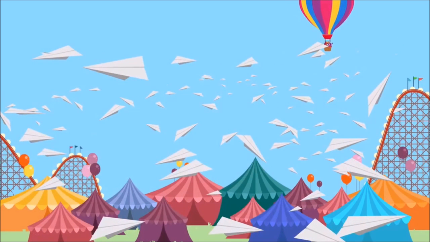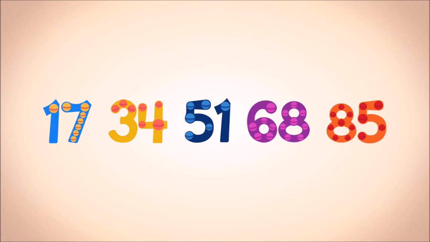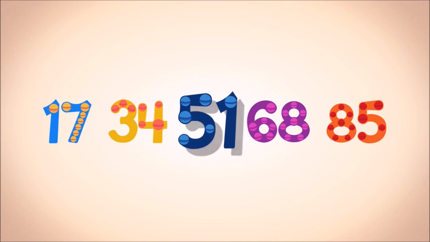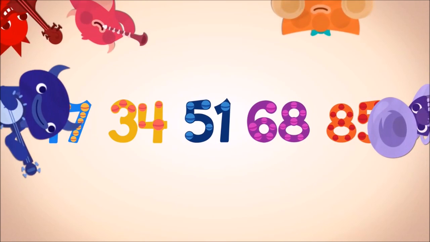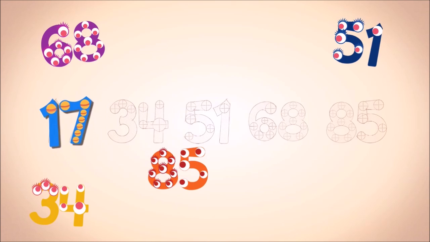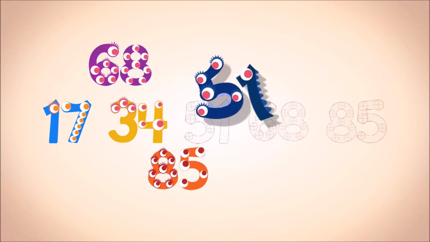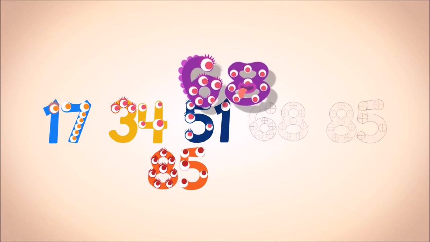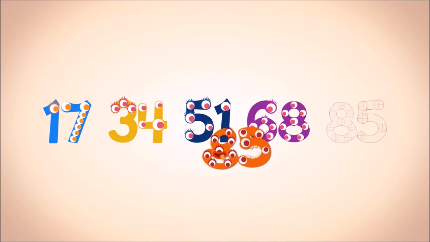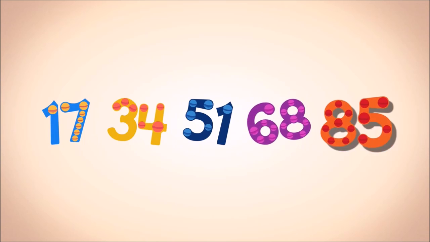Scampi and Rocky threw 84 paper airplanes into the sky. 85. Count by 17s. 17, 34, 51, 68, 85.